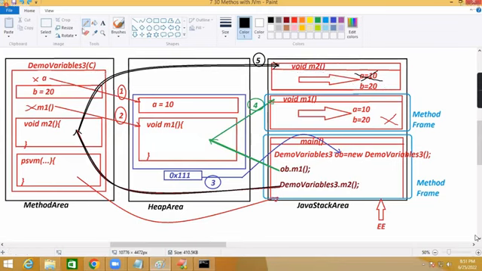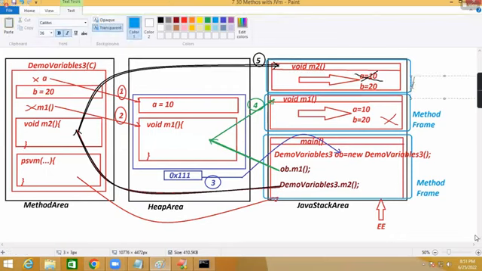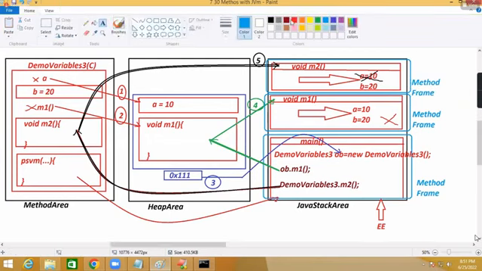Right. After execution has been completed, this method frame is destroyed. I must draw the method frame here. This is a separate method frame. So this method frame is destroyed. When the method frame is destroyed here, execution control will come to the main again.